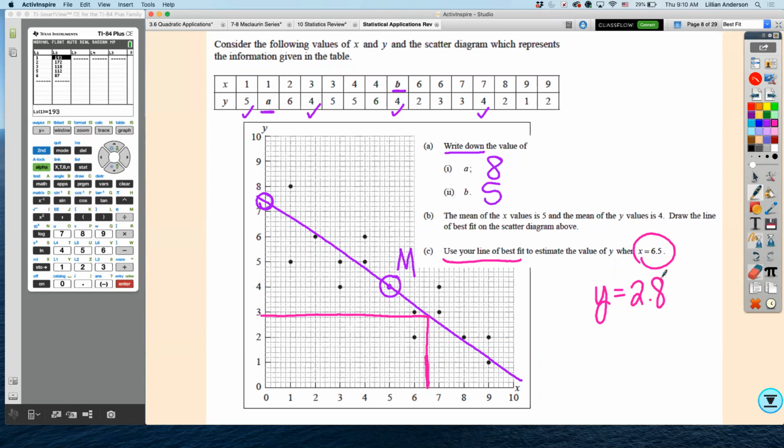I might even could go with 3. If I actually drew a straight line, like I used the actual line feature, it probably would have been closer to 3, but I use my line of best fit to get an estimate. Yes, they'll have a window of acceptable answers because we are drawing this by hand.